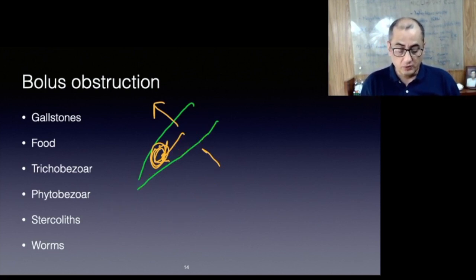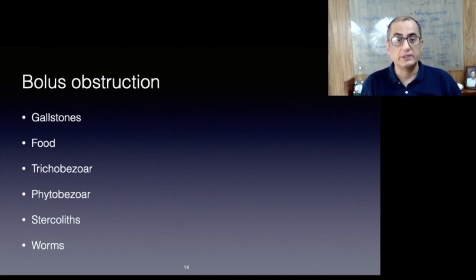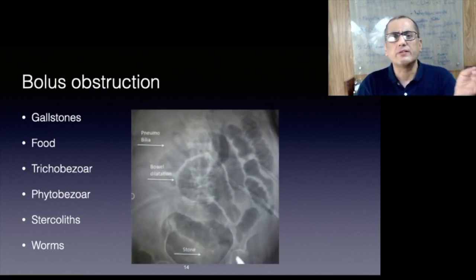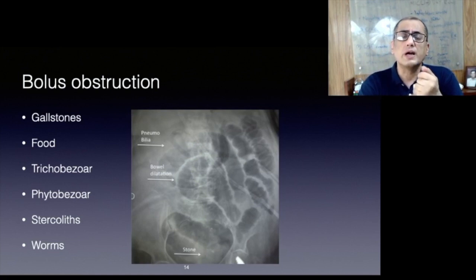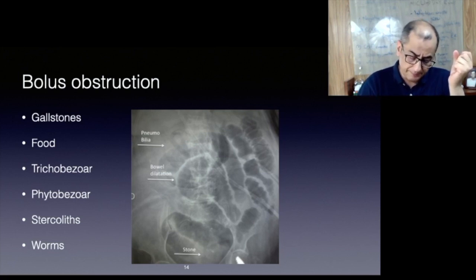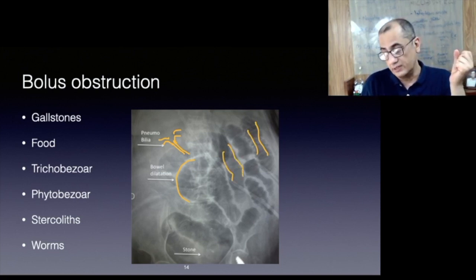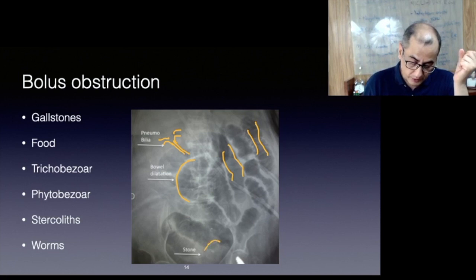Okay, so now let me clean up this one. Right now, the characteristic radiological sign of a gallstone ileus is Rigler's triad comprising of a small bowel obstruction, pneumobilia, and an atypical mineral shadow on radiographs of the abdomen. So here we can see this is a very nicely outlined CBD and hepatic ducts, the right and left hepatic ducts, the intestines that are dilated, and then we got this stone here.